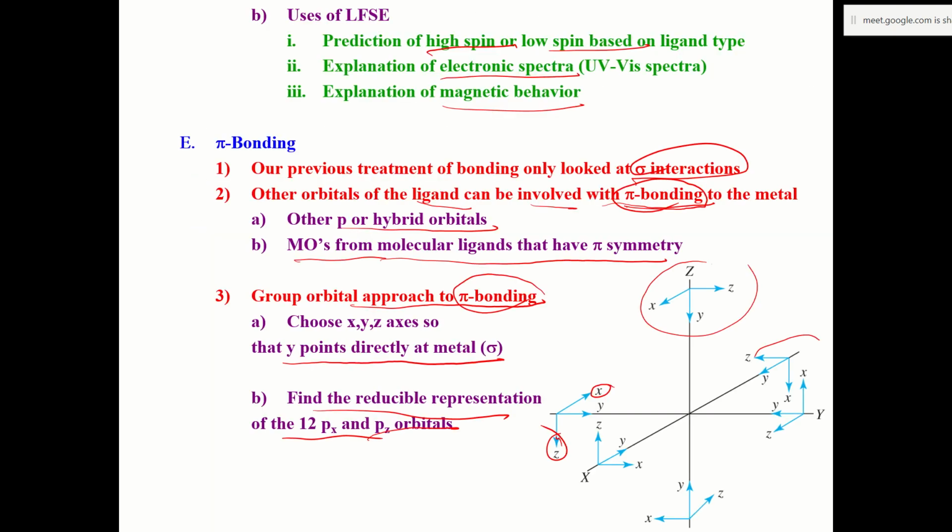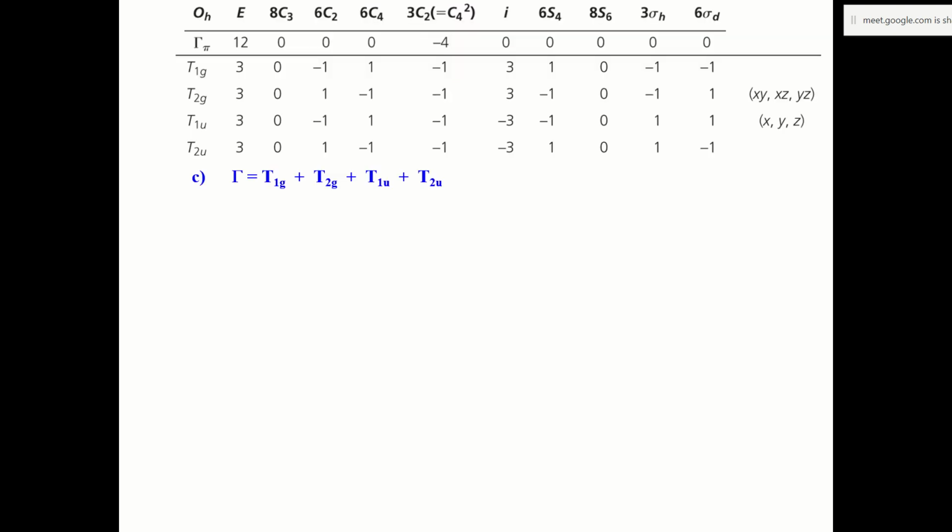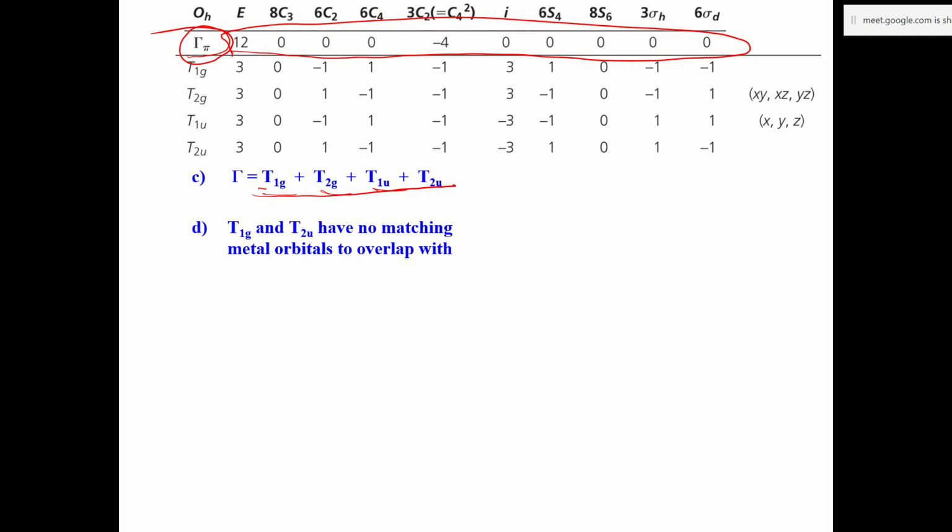Pi overlap is possible. So now take this set of 12 px and pz orbitals and apply all the symmetry operations. Make a matrix, reduce it. When you reduce it, do not make matrices, just apply the shortcuts as I told you in group theory, and then reduce it further to irreducible representations. This is what people obtain when you consider this. These are the representation characters, which can be further reduced to T1g, T2g, T1u, T2u. So these are the ligand group orbitals, which an intense, rigorous group theory treatment gives you: the orbitals on ligands which are suitable for overlapping with metals in a sideways manner.